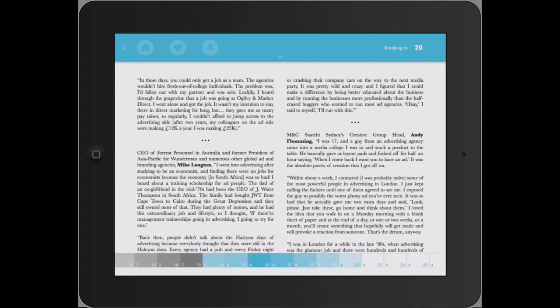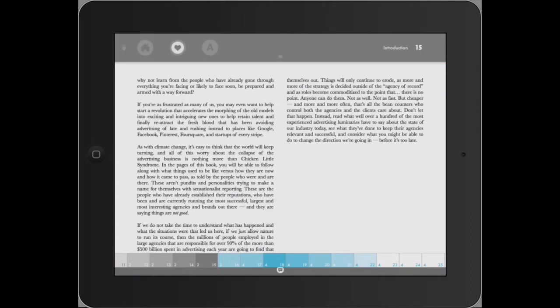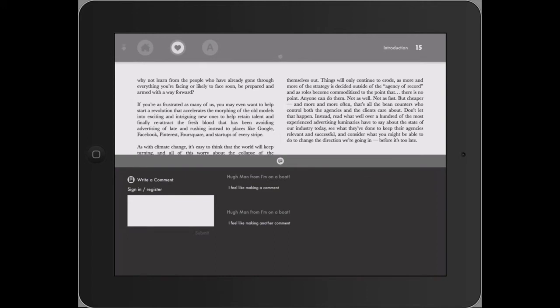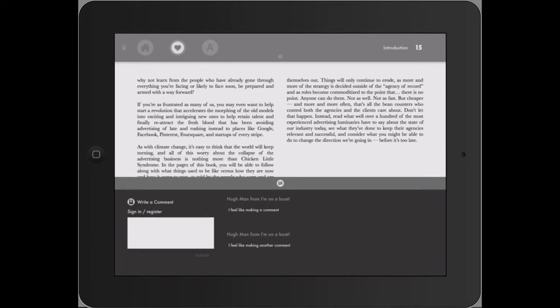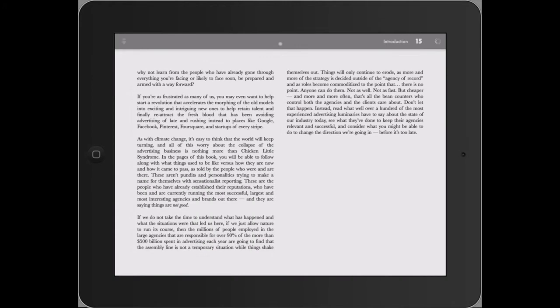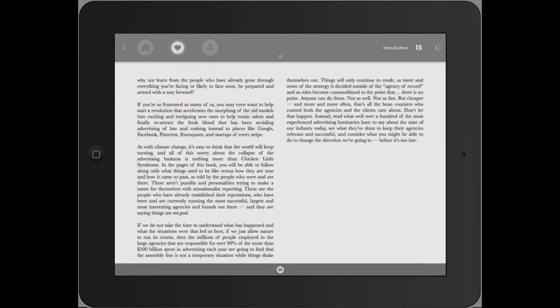We bring up that thumbing navigation at the bottom by swiping the lower third of the screen with our thumb, and you can see the content of all the different chapters or the different pages from the chapters. We have this heat map for pages that have been favorited, so as you're thumbing through and scrolling through, you can visually see one of the pages that you've already favorited, how close you're getting to it. At the end of each chapter, you can write a comment, same with the sidebars. If you press the header, you can hide the sidebars and the comment pane as well as the header.